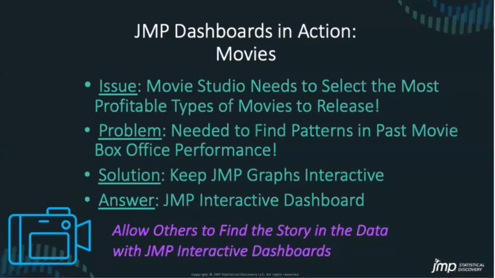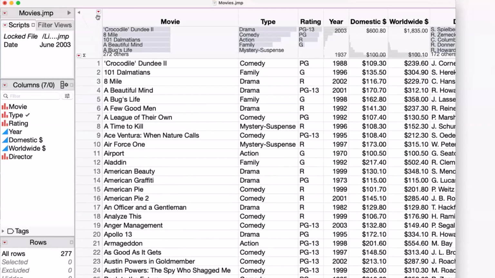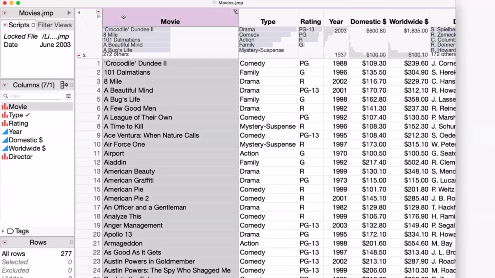Let's do something fun here. And I wanted to do something where you have access to the data. So there is a nice JMP Help data set. Anything you bring in comes in a structured way. So you have columns, right? And the columns are the things we can bring into the graph builder.